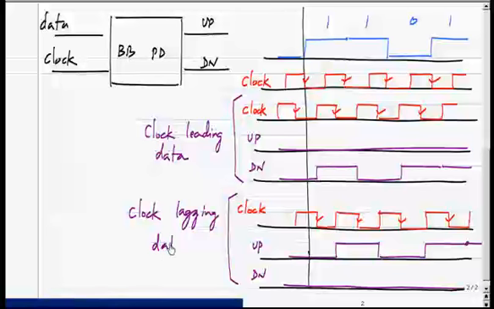So what happens is, whenever there is an up pulse, the control voltage of the VCO tends to increase. It advances the phase of the clock. Whenever there is a down pulse, the control voltage of the VCO tends to decrease and it retards the phase of the clock. The same effect we would like to do in a digital way without using an analog loop filter and an analog VCO.